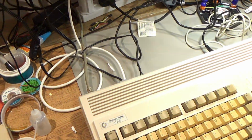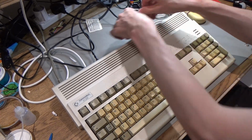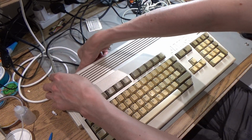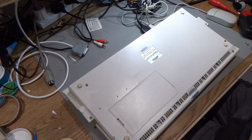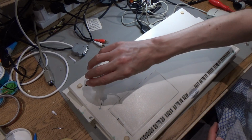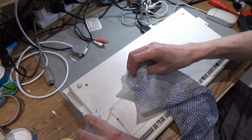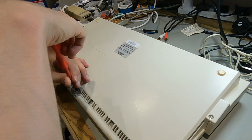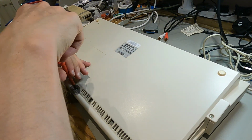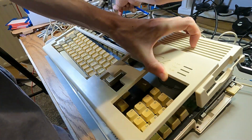Should we break the warranty seal? I suppose we're going to have to, because there's something wrong with it. Now I do have a spare floppy drive here that is broken, but I think it might be able to boot that Amiga test kit better than this one. Also I wonder if this green stuff will come off, whatever it is. Oh, maybe. Yeah, I think that green stuff's coming off with a bit of alcohol. We are going to break the warranty seal. Oh, at least it's got actual screws this time instead of Torx screws. Need to try and not break these clips on the back because they are fragile.